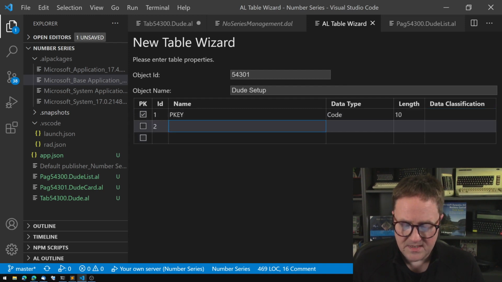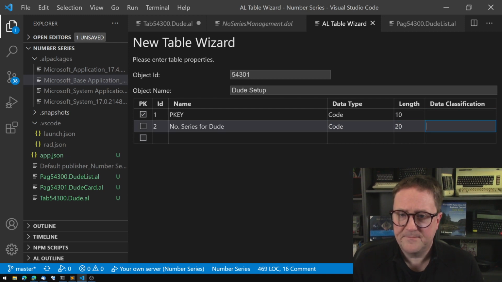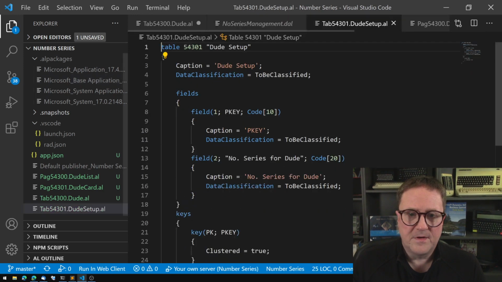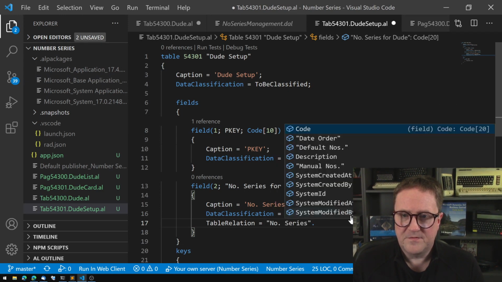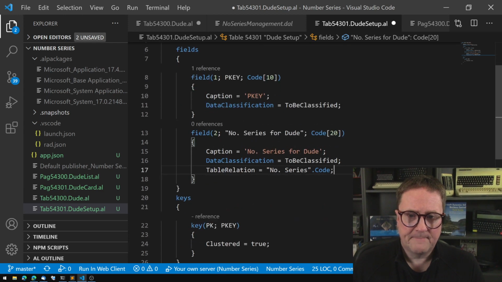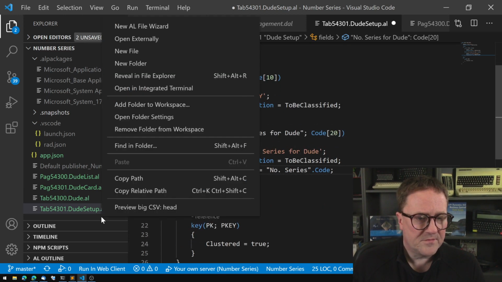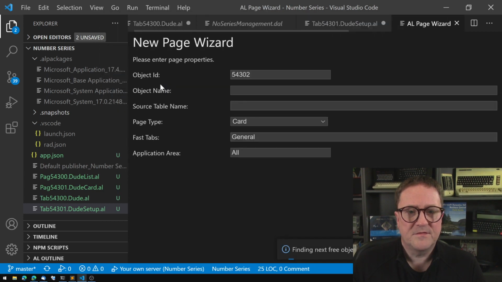Then we add Number Series for Dudes, so this is a Code 20. We'll finish that one up, and on here we'll do a table relation to NO Series.Code, and let's also create a page for the setup.